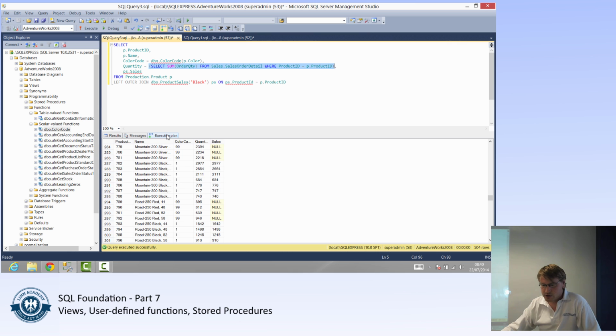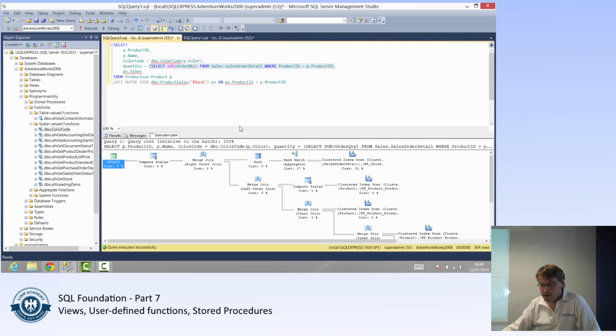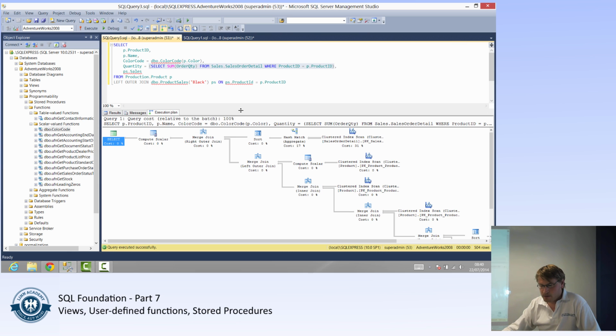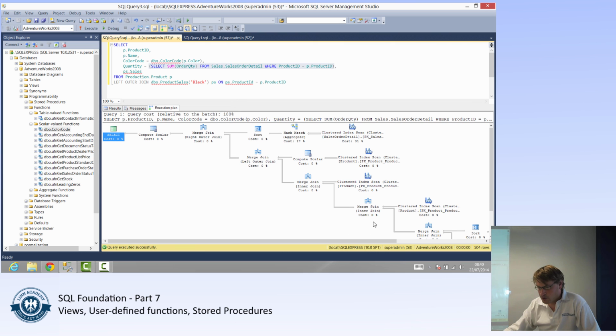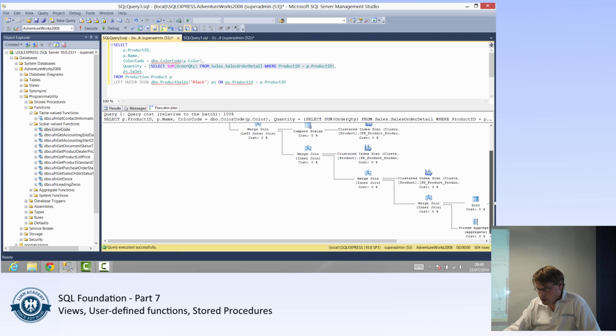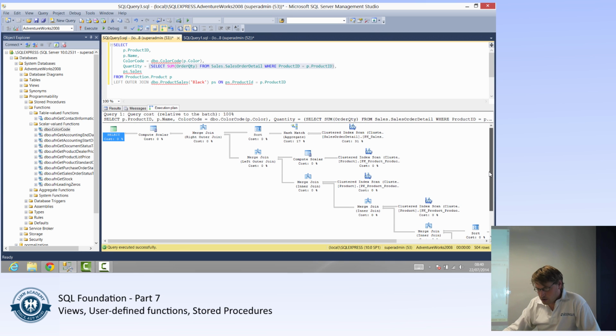So if we look at the execution plan, what are we going to see there? Well, this execution plan, for example, doesn't show it. In theory, that should have basically looped around for every single record.